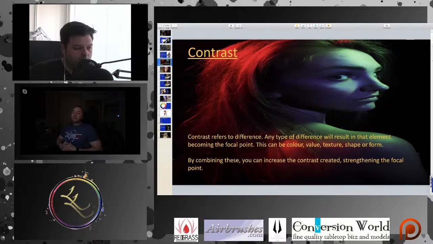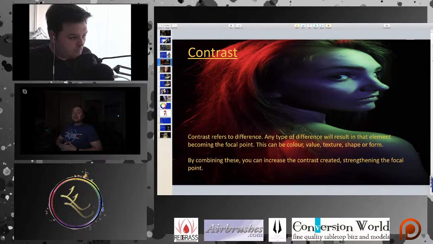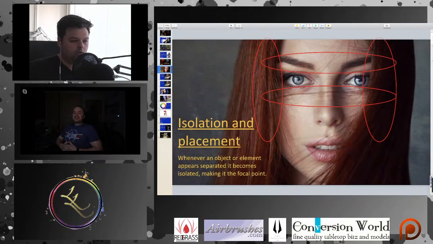So there's loads and loads of different factors going on. You've got all of those different things in form, value, texture, shape, colour, loads and loads of different contrasting factors which help to draw you towards the focal point. Also adds loads of interest to the image as well, which is making it a very, very good artistic piece. But it's helping the viewer see what the artist wants them to look at, which is the focal point of this image. And on that point, you can move on to the next slide.